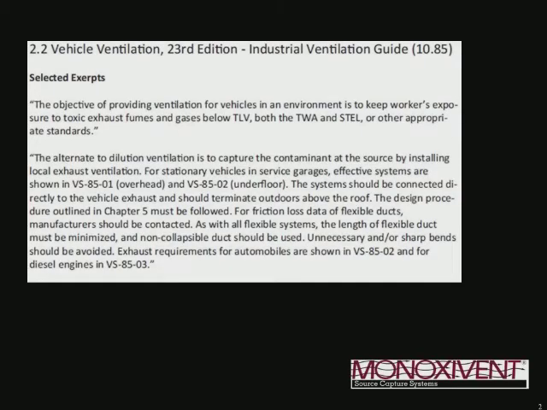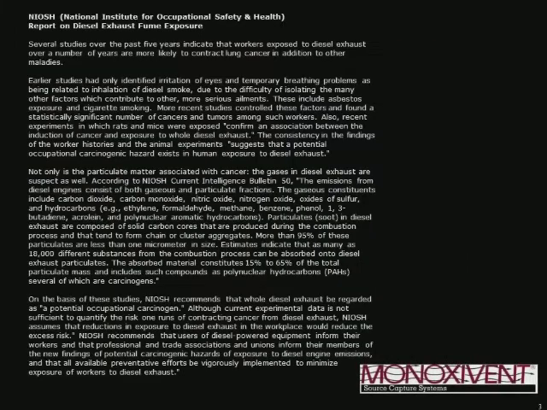Okay, the first one is we have many resources to discuss why we need source capture. This particular one is from the Industrial Ventilation Guide, and it just states the object of providing ventilation for vehicles in an environment to keep the workers' exposure to toxic exhaust down. The bottom line is we want to protect the breathing zone of the worker. And generally speaking, it's less expensive to capture the contaminant at its source and remove it as opposed to doing complete room air exchanges.